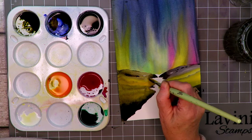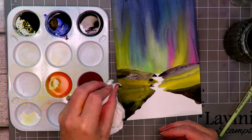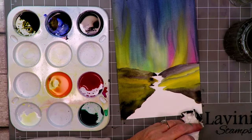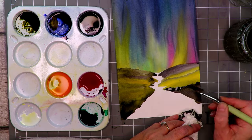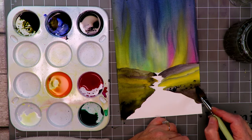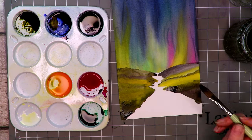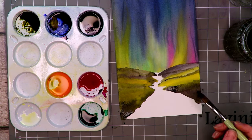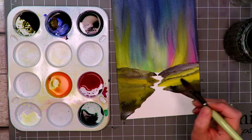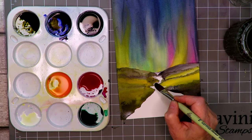Because bear in mind, there will be to some extent a reflection of the colours from the sky in the land below. So that's what I'm trying to achieve, really, to have a bright aspect to the ground and a bit of contrast in terms of values, so that there will be some very deep parts and some very much paler parts. As you can see, I'm dipping my brush into the darker tones now and creating some deeper parts around the edges.